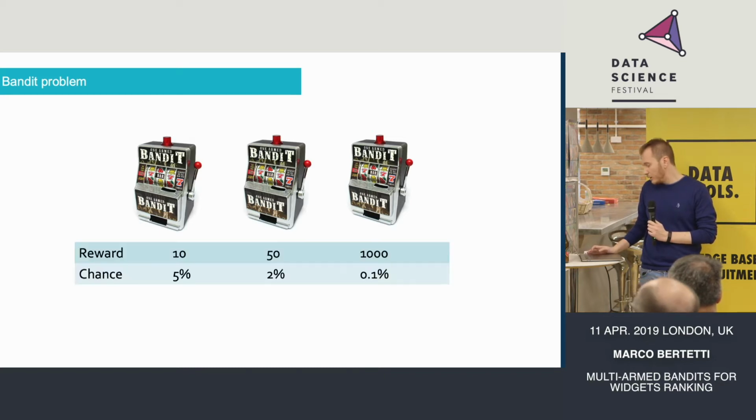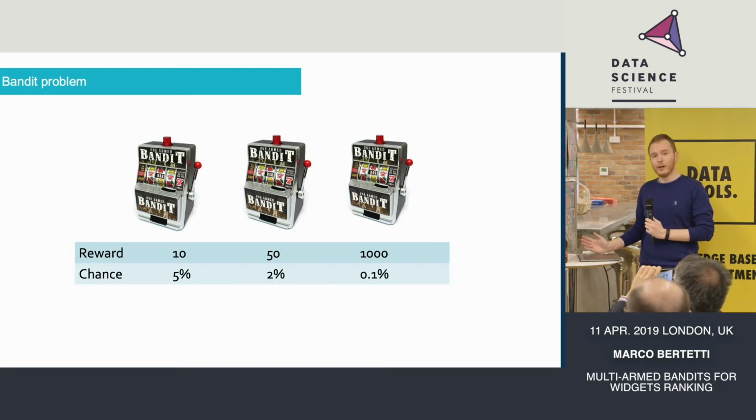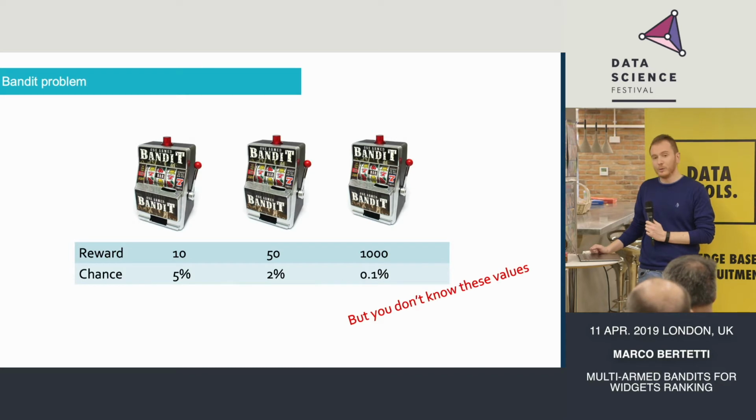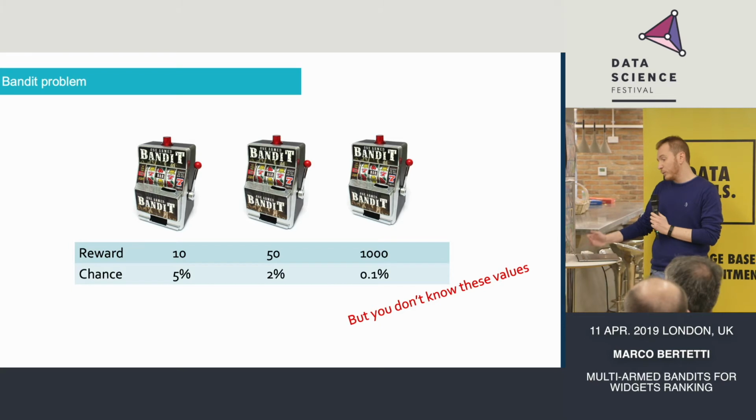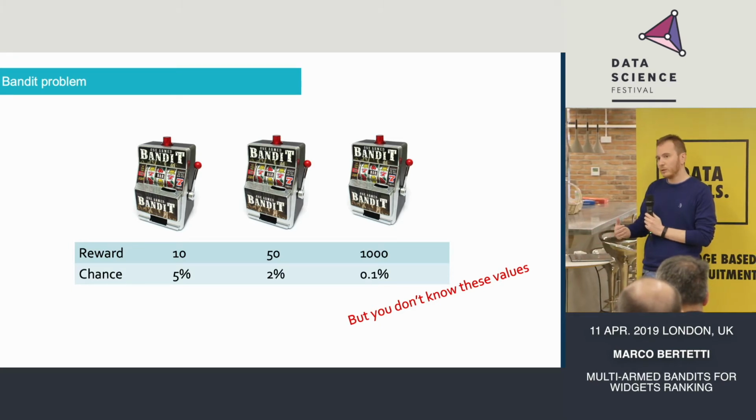Each of these machines will have a certain payoff, a certain reward, a certain percentage of times. It would be great if we knew beforehand which one is the best, we would all be rich. But unfortunately, we don't know that beforehand. So this is where the Bandit problem originated. You have a set of options, and you don't know what the payout for these options will be. How do you go about that problem?